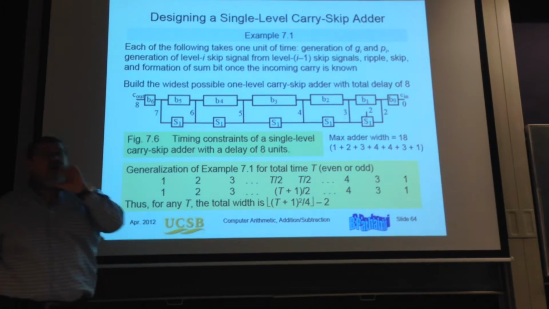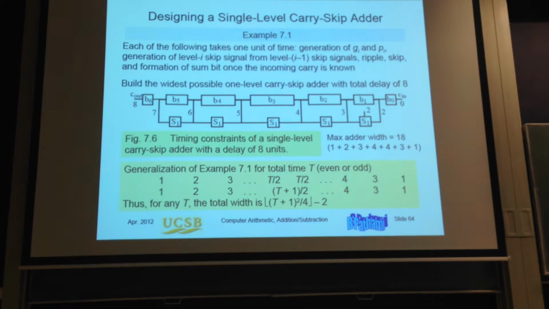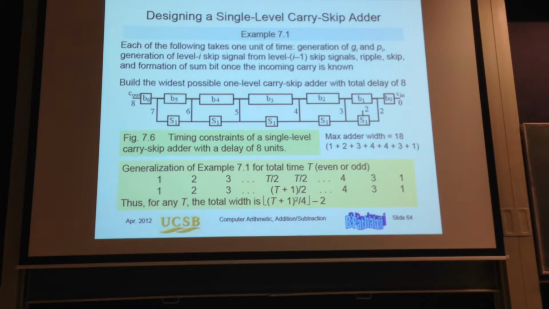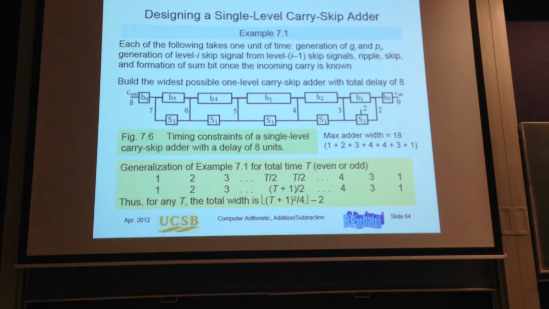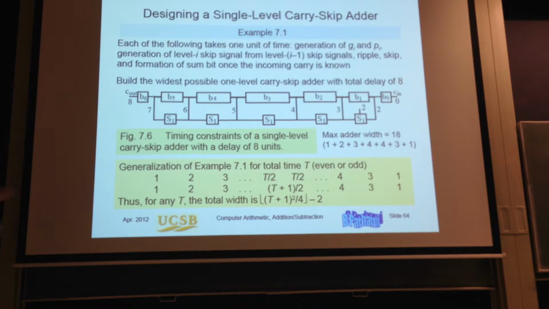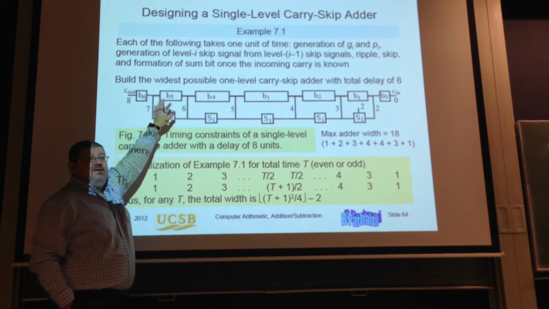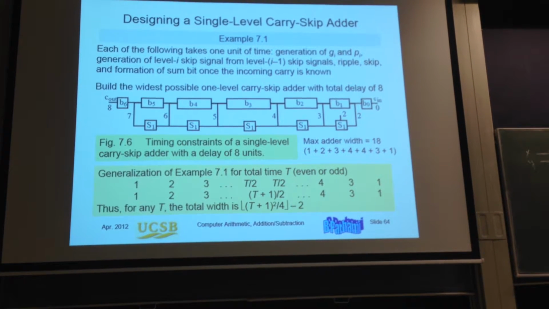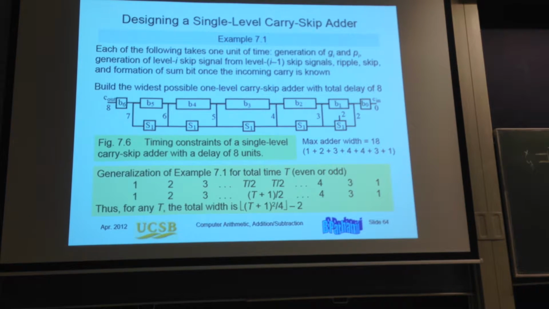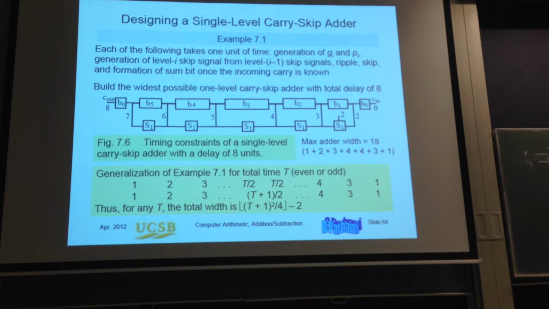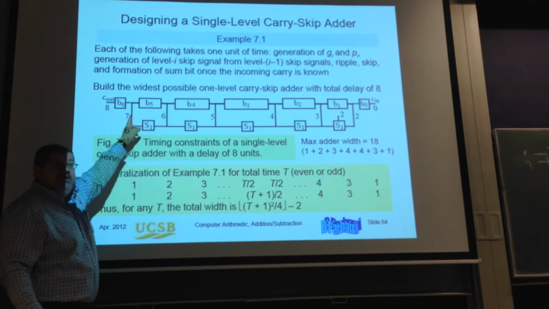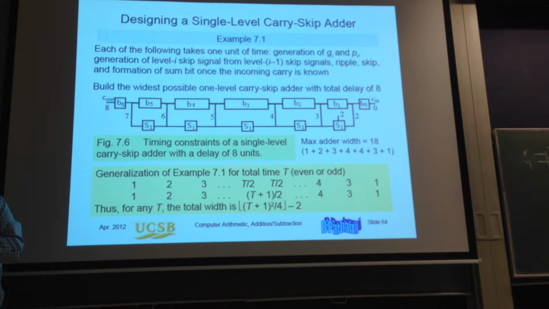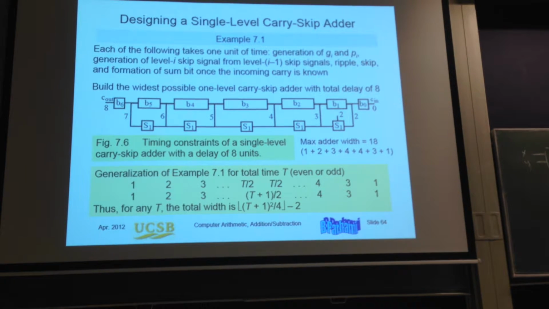But let us look now at the completion. Because the carry is coming in the worst case in time unit 6, and it's not skipping the block, then this one is not propagating. This block cannot have more than 2 bits. Because at 7, I can ripple in the first position, at 8, I ripple in the second position, and I'm done with the calculation. If I put here 1 more bit, that one will require an extra step. Then I will have to ripple until 9. Then there is a limitation on the number of bits per block due to the completion of the calculation.